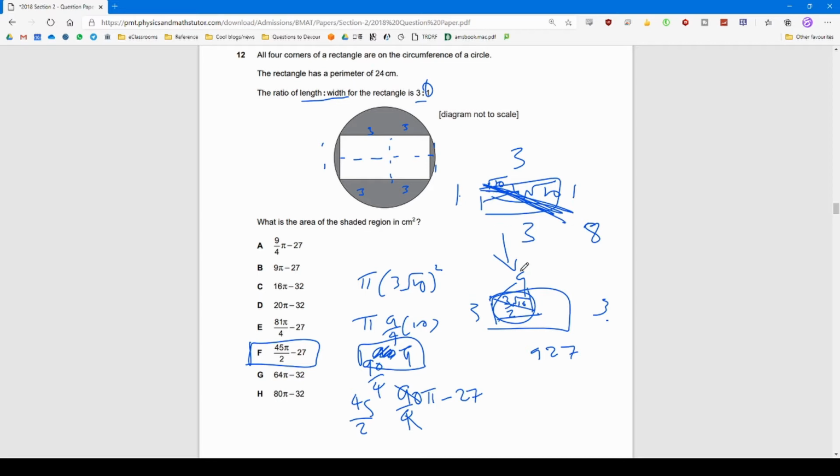And the second time-saving trick was that we calculated this diameter, or the important figure for the circle anyway, the radius, with Pythagoras' theorem on the simpler triangle. Because if we had chosen to do this sort of root 9, which is 81 plus 9, root 90, it would still take us a little bit longer, whereas here you can just go immediately 3, 9, 1, 1, 9 plus 1, 10. So this whole diagonal here is going to be root 10. Or this is half of root 10. So if you scale it up by 3, you just get 3 halves of root 10.